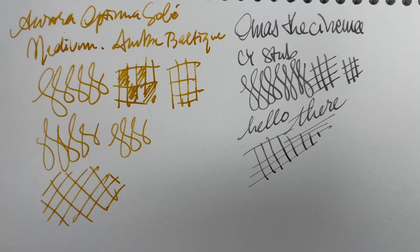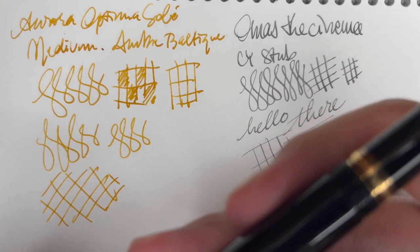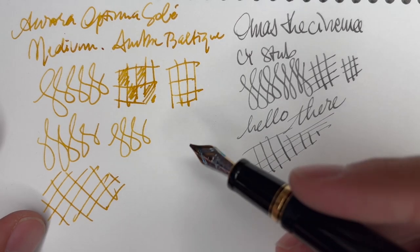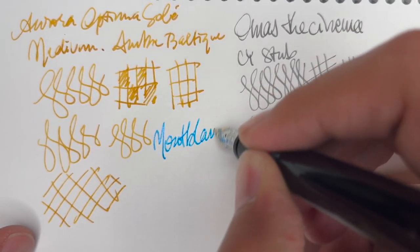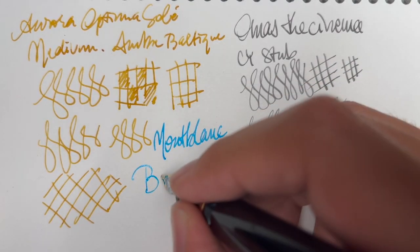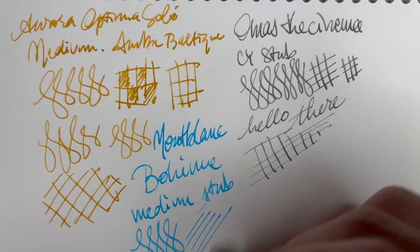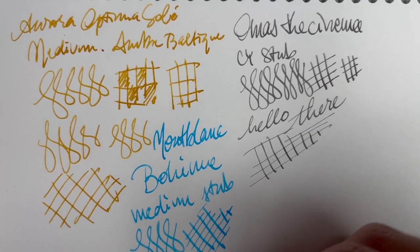And then the other one was this Poem, which I'll sneak in between those two writing samples — a very fun pen with a not-very-fun medium nib on it. Same treatment. I tried to grind it myself but I've apparently been grinding my stubs wrong — they were writing and not ruining the pen, but just in terms of shape. So I had Cy fix it up and show me how he did it so I can do better in the future. This is inked with Faber-Castell Stone Gray. I'll definitely be using this pen a lot more because now it's fun — not quite as crisp a line as the Omas, but that's just the nib geometry.